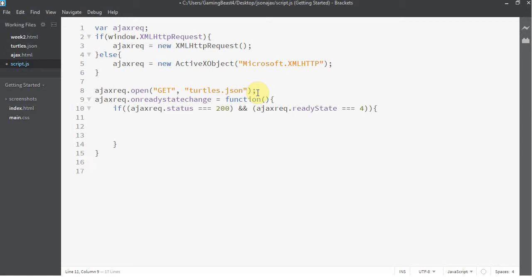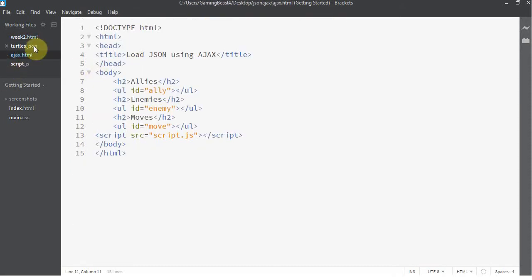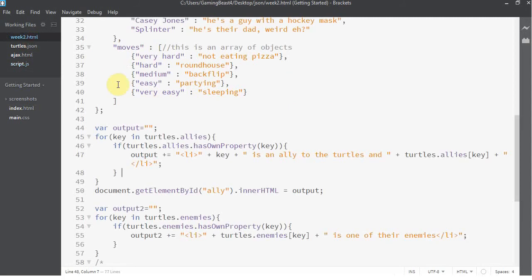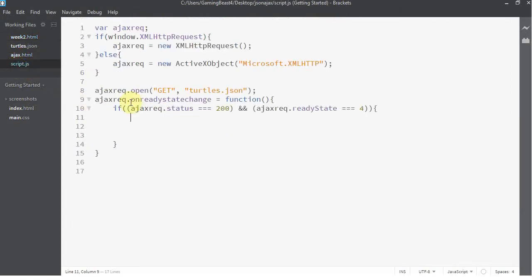This we can pull from your previous assignments because we don't really need to talk about this, since we talked about it last week. I'm trying to pull the allies, so I'm going to go back to my work where I already wrote the code that pulls all the ally stuff from the JSON file, which is right here. I'm just going to copy that. You can type it out again. If you type it out again, it'll help remind you what's going on, but you can copy and paste this over. I'd be okay with that.